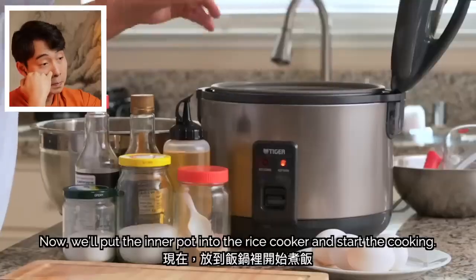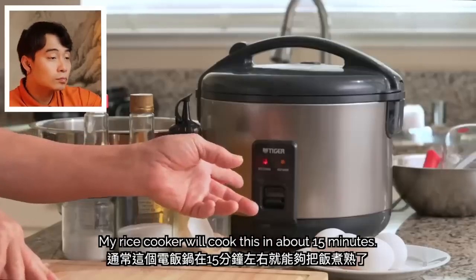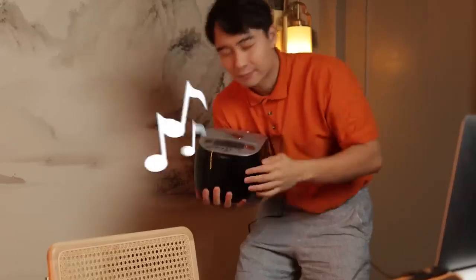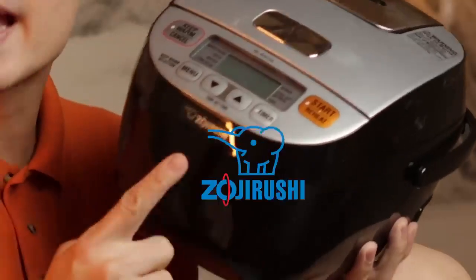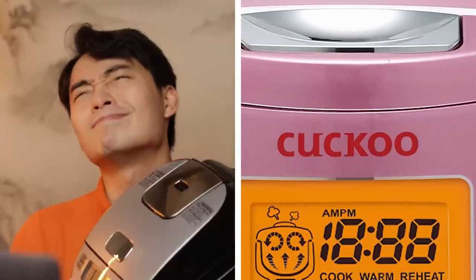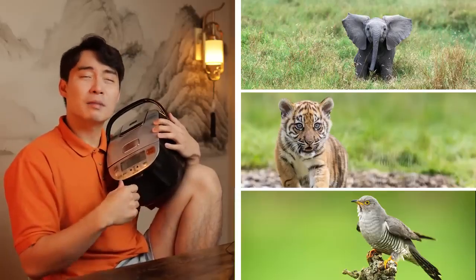Now we'll put the inner pot into the rice cooker and start the cooking. Your rice cooker not bad, but can your rice cooker sing? We all know Uncle Roger like baby elephant brand. This guy like tiger, and there a Korean rice cooker brand called Kuku. Why Asian people always name rice cooker after adorable animal? Is it because they all go well with rice?